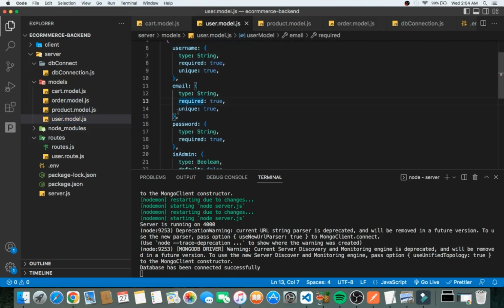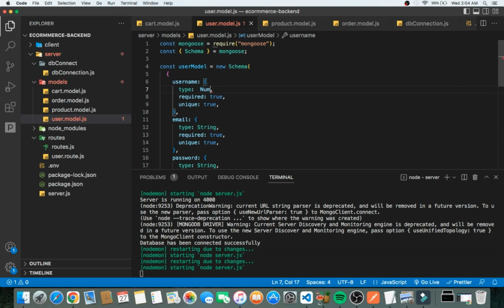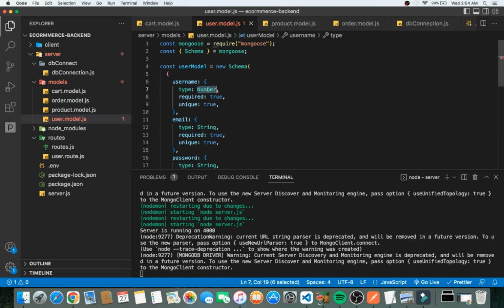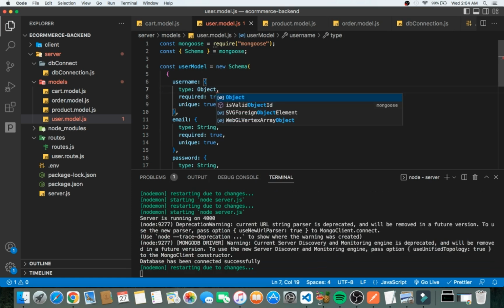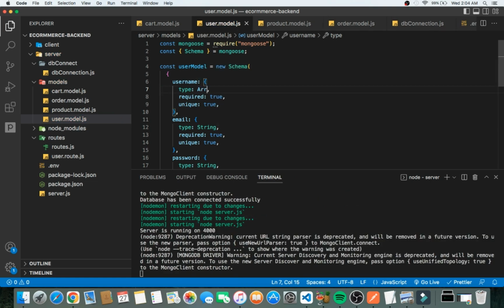Everything, but the summary of what we've learned is that your data models are basically objects. This is a non-relational database, so we create data based on document objects. So you have your username, and then the type, you can set the type to string, number, you can set it to object, you could also set it to array.